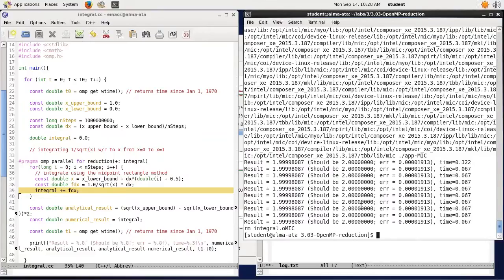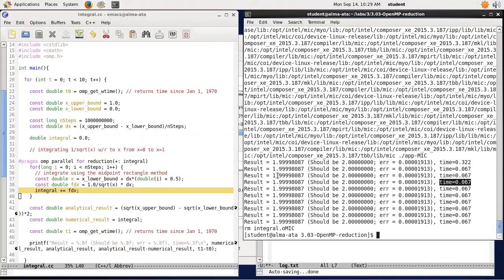On Xeon Phi, this was very different. So look what's happening. This is the result. Should be this. So results are correct. The first iteration took a while. This is actually why I implemented multiple iterations. The first iteration has some initialization on Xeon Phi, which I cannot fully explain. But whenever you do the first iteration of a function, it usually takes a while. All subsequent iterations run quite a bit faster.